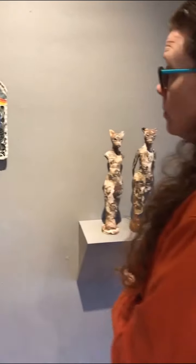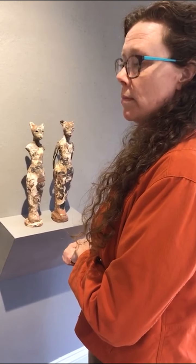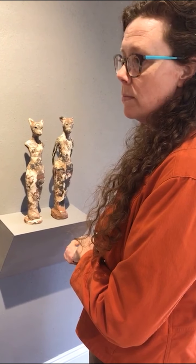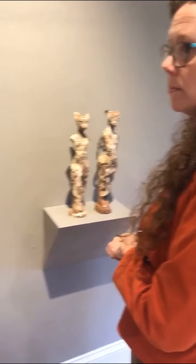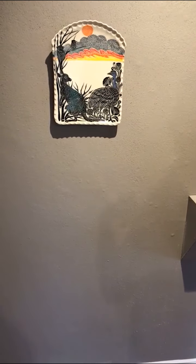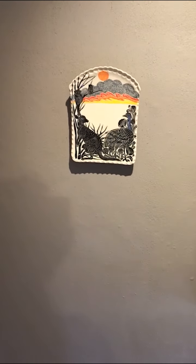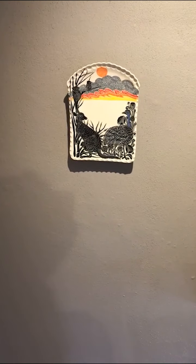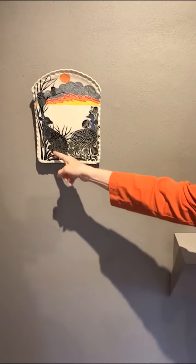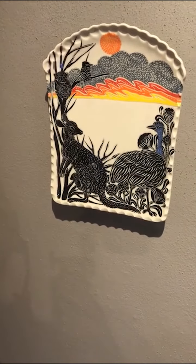Do you know if she did any type of work? I mean, obviously this is an homage to the fires, but has she done other work inspired by that for any type of fundraiser? I think this was one of the series, she made a bunch for that series, and some of them she did sell to raise funds, and then she had some extras, and we're lucky enough to have one of those. And again, Mother's Day, look, it's got a little Joey. It's coming up soon. Tell your mom you love her.